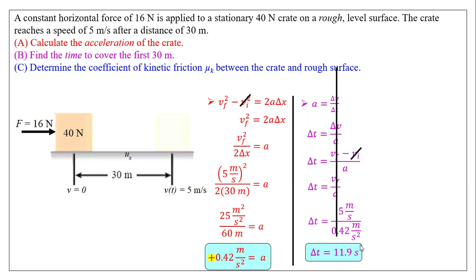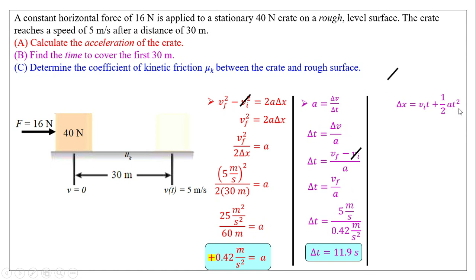All right. The other way to do it, if you like, is to use this particular displacement function. Why? Because it has time in it. The variable t is present in this particular kinematics equation. Here, we know VI is 0, so we can just cross that term out. Delta x here is 30 meters. It is positive 30, but here I'm just trying to find time, so direction doesn't really matter. So I'm just going to use 30 for delta x. The 1/2 is carried down. Acceleration here is 0.42 meters per second squared because that's what we found in part A.